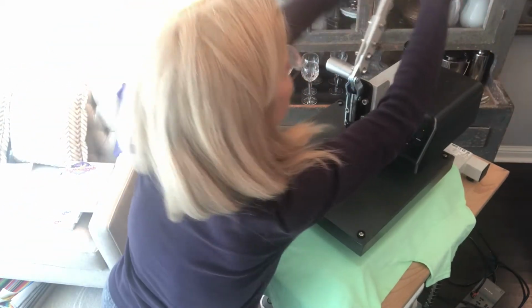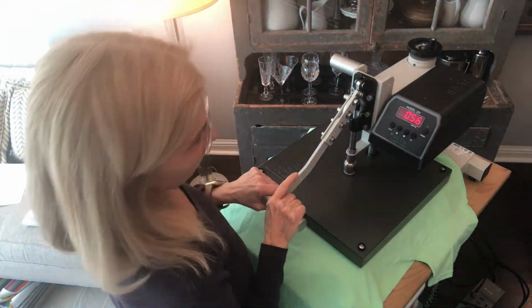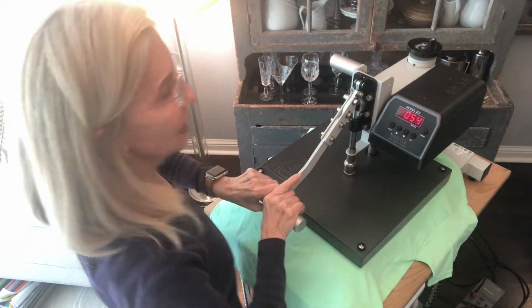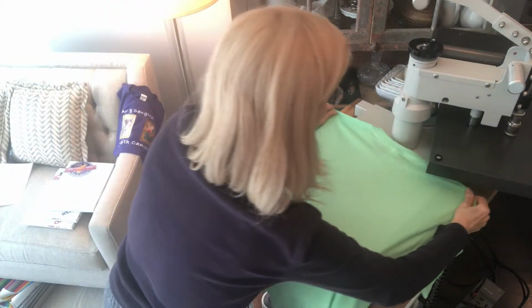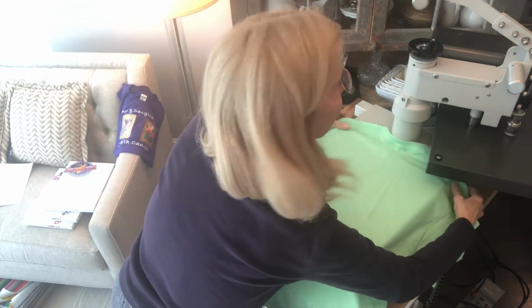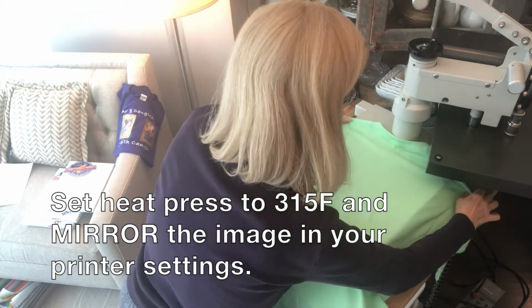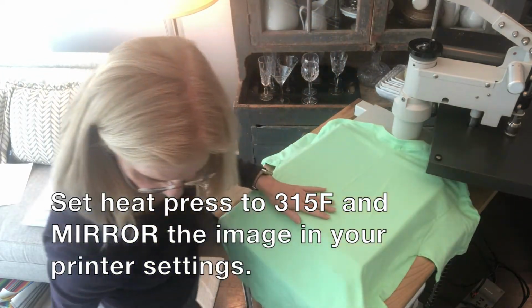You want to pre-press your garment so it eliminates the wrinkles and moisture. When you use NoWeed Foil, you have to have a heat press, right? And the heat press is set to 315 degrees. And I've already prepared my image.